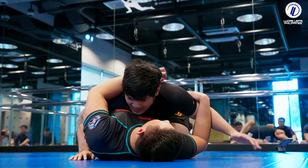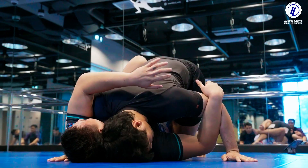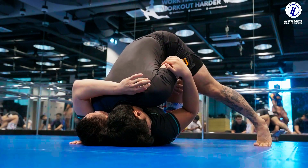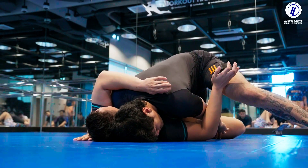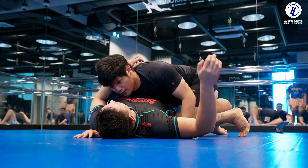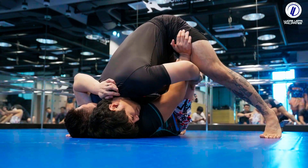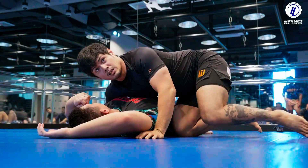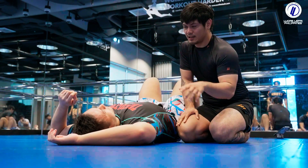So chest to chest, David attacks my cross-face. I have my under-hook. I put my head down and force him to face the other side. I tripod up here. Now there are two ways to go about this. One is you hand assist — pop the hand out. If David doesn't do anything, I'll hit my knee butt. But most of the time when I assist my hand, David will post with this hand. So again, from here: head block, I go up, he posts with that hand — when he posts, get your other under-hook. Butterfly. Take the pass. So the bait is either hand assist to take my knee out, or David blocks with this hand and I get double under-hooks.